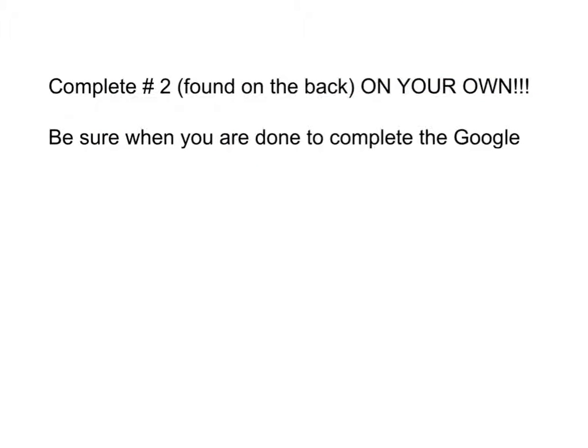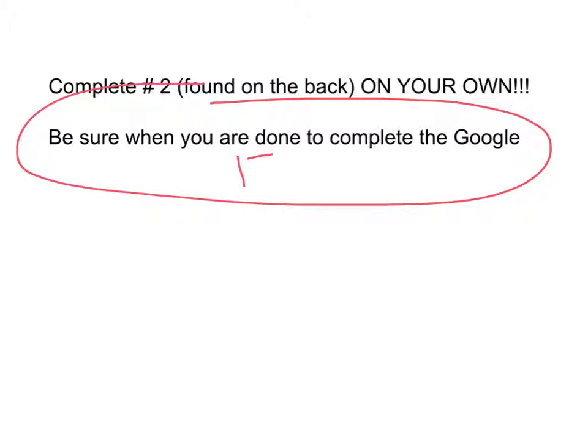So now that you're done, go ahead and flip your paper to the back and complete number 2 on your own. Make sure you can use your notes that you just did, or you can come back and look through the video if you're confused on how to do something. Be sure that when you're done, you complete your Google form to make sure you get credit for today.